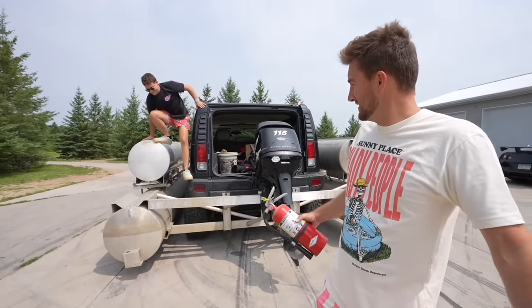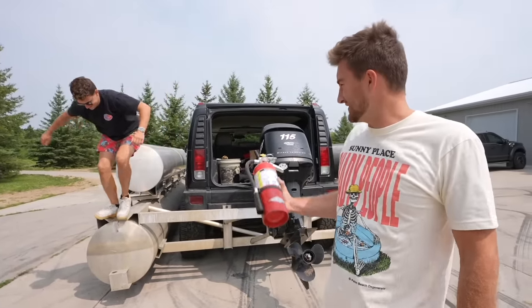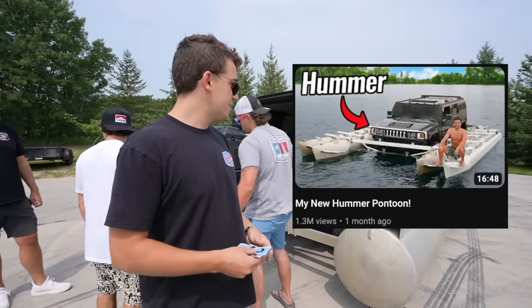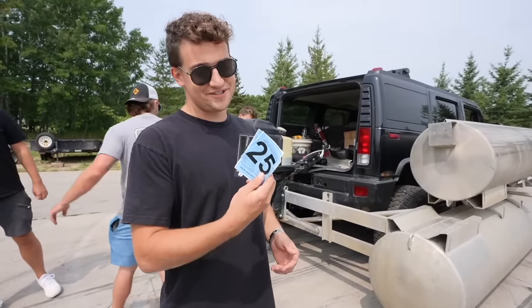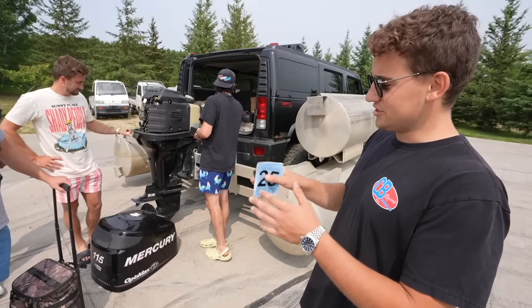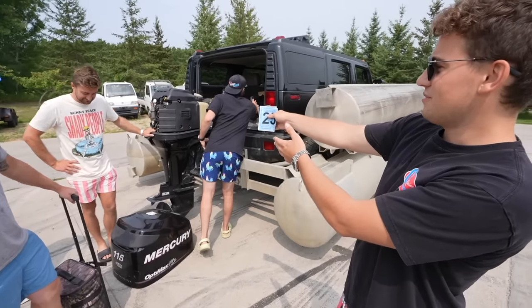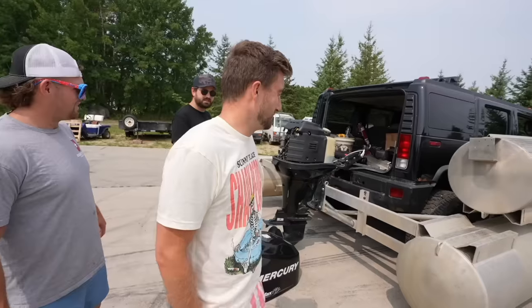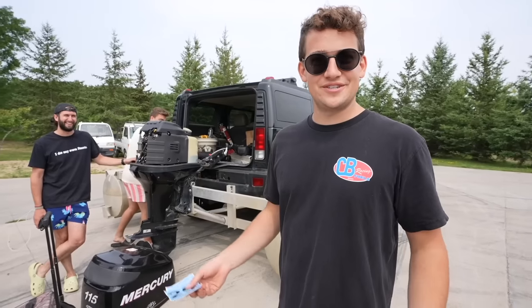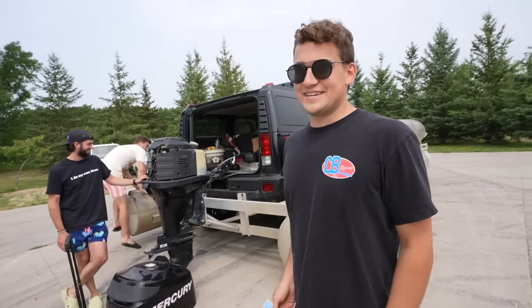It's a beautiful Saturday here in Cormoran, Minnesota, so we're going out on the lake today — taking the Hummer. Just need the final piece of the puzzle to make her legal. We just finally got it registered. If anyone asks, it's just a homemade pontoon, as said on the sticker. The DMV didn't know this was actually a Hummer pontoon — they thought you built your own pontoon with a raft and some floaties from the scrapyard. They didn't ask too many questions about what was in the middle — just that it has a 115 motor and pontoons on the outside. I said the less you know, the better. When we see the sheriffs today, we'll find out how legal it is.